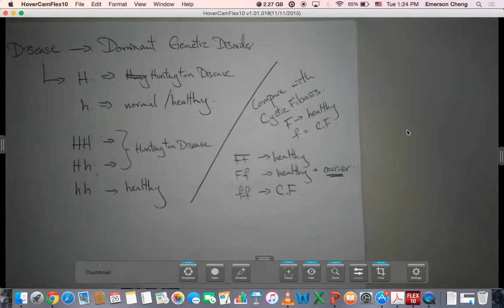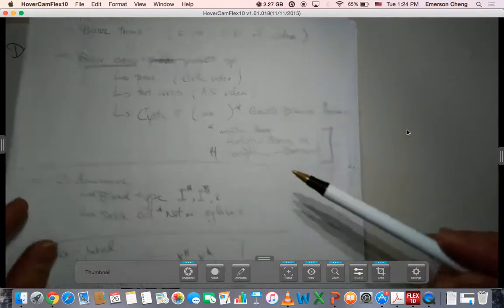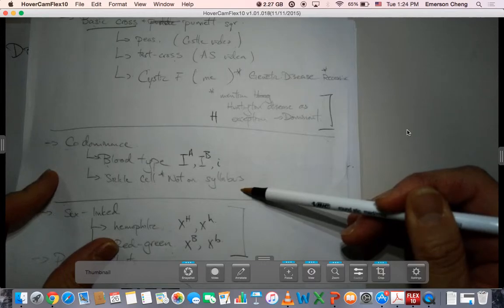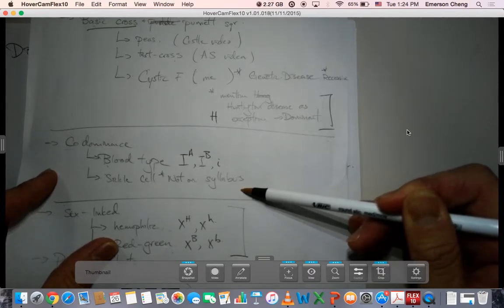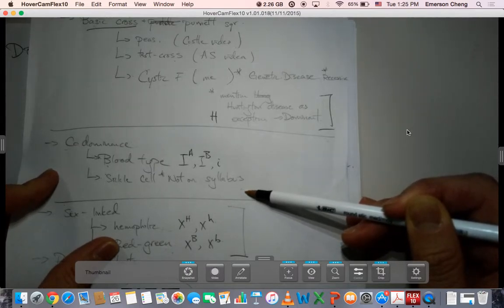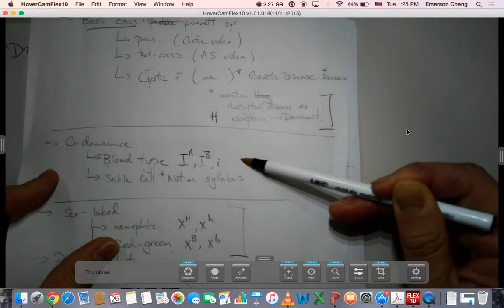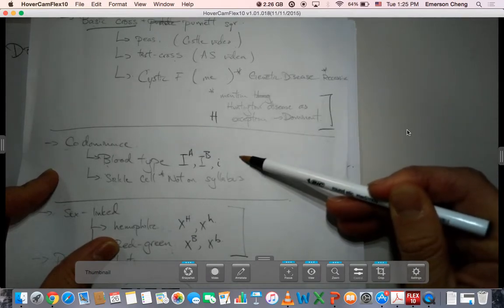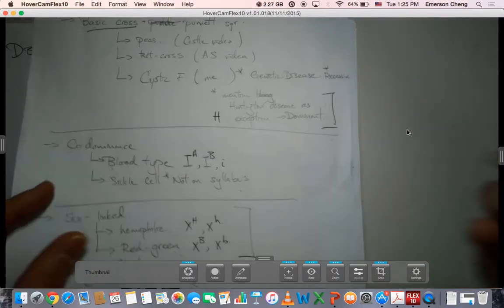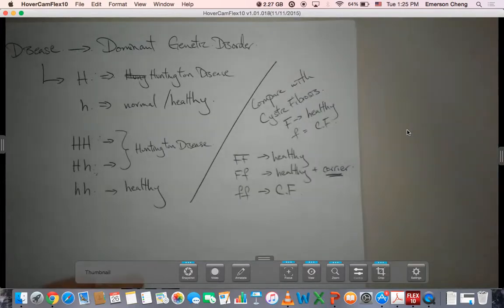No? Okay. So we talked about Huntington's disease. Now, the blood type. Sickle cell anemia is not part of our current syllabus. However, it was in the old syllabus. You can still see it in the practice packages that I've given you, but the logic is the same as the blood type stuff. I will spend the time on the blood type stuff, not on sickle cell. You can read it and do questions. It's not hard.